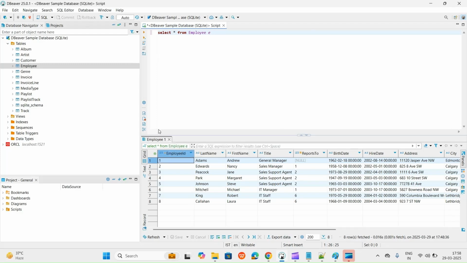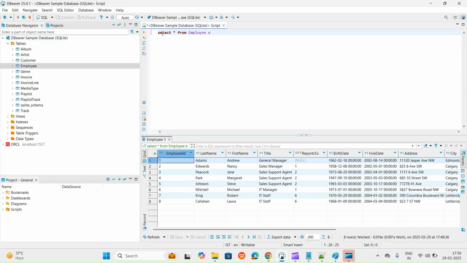This is a database, and we have the list of tables in the left navigation where we can see album, artist, customer, employee, genre, invoice, and these are all the tables available in this database. Okay.